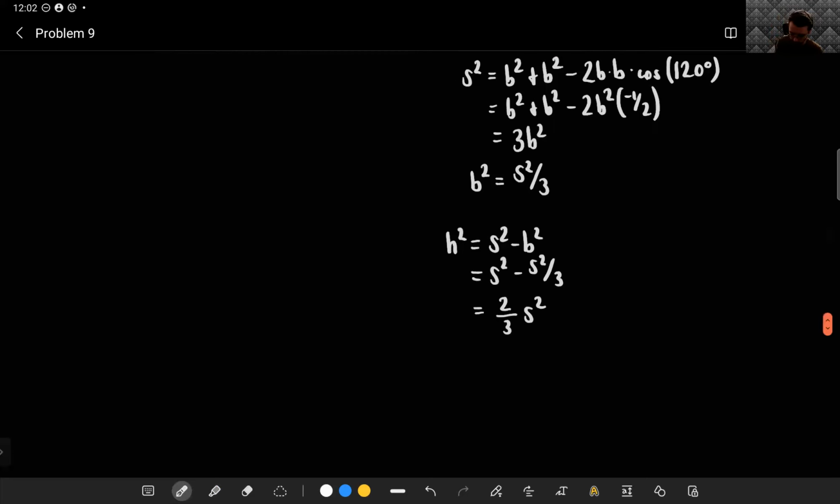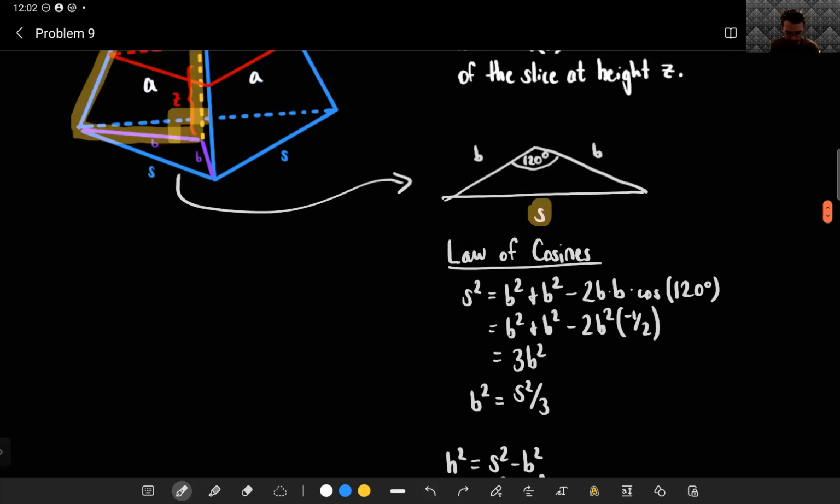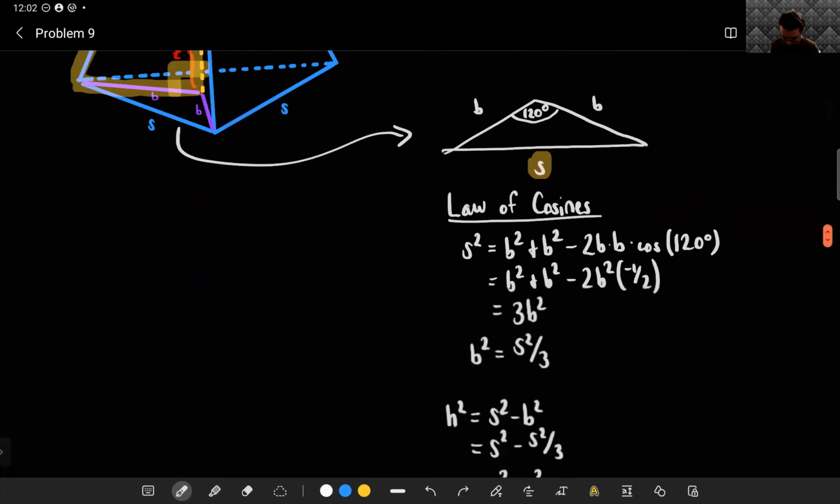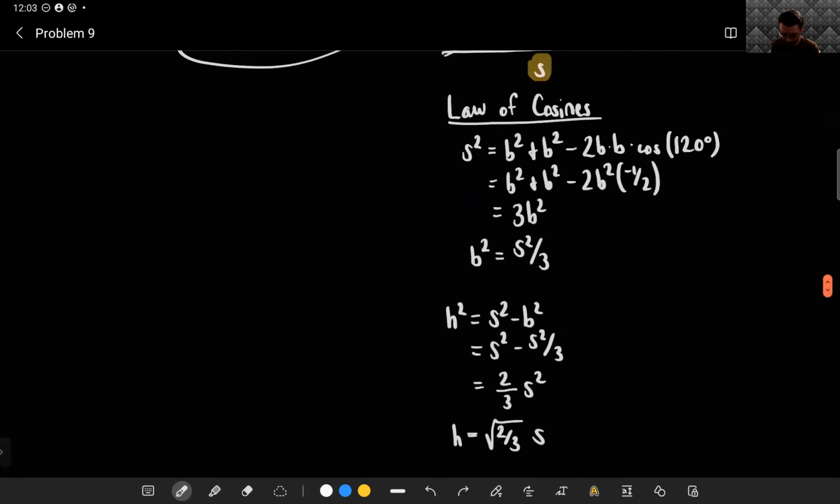And then, okay, I do need to solve just for h, so let's actually take the square root this time. So I get 2/3 s. If you're really on top of it, you might say, okay, I'm taking the square root of s squared. Shouldn't that be the absolute value of s? But s is the side length, so it's always going to be positive, so I can just write s. Okay, so I have a formula for h in terms of s. That's going to be really valuable.